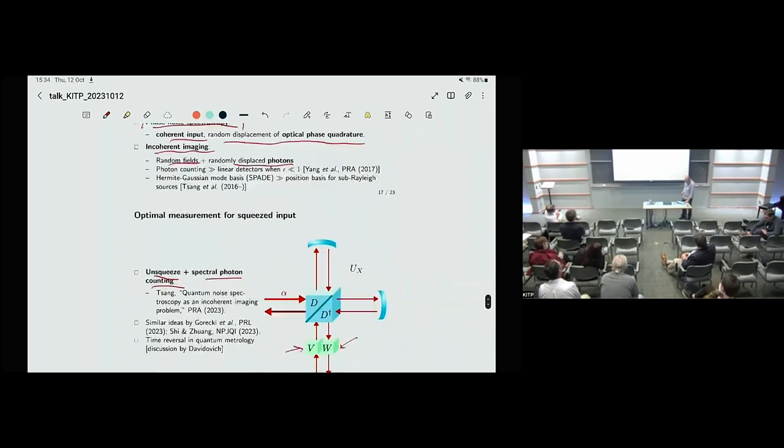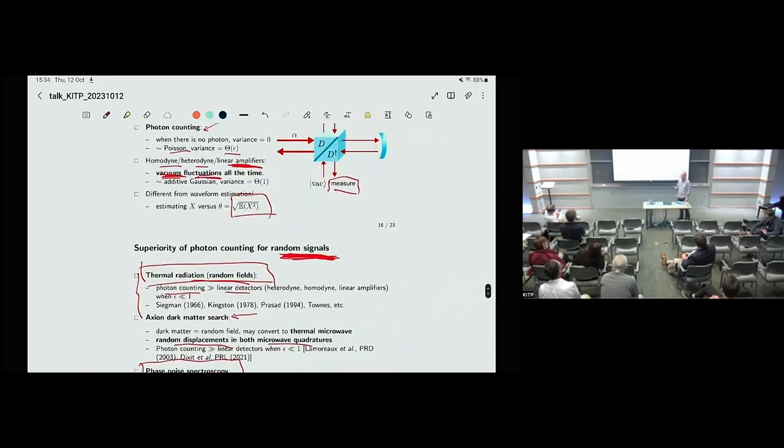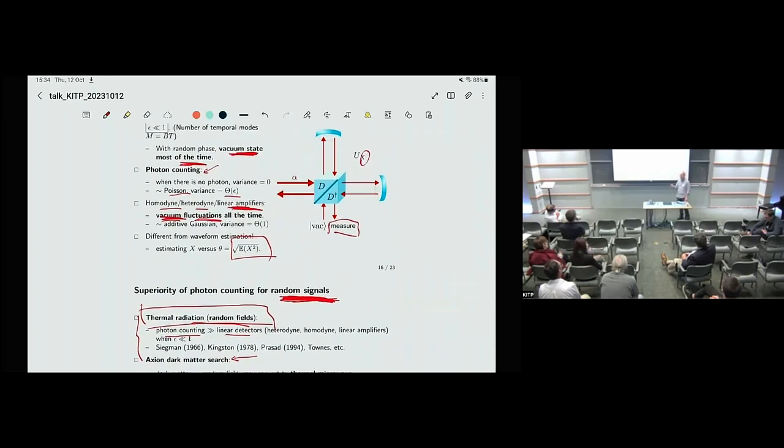Of course, in practice, what you need to do is to make sure that the background noise coming from that, the average background photon number per mode, is much smaller than one. Then you are limited by that, but you still win in terms of the comparison with the vacuum fluctuation. So you can think of homodyne and heterodyne as effectively adding one noise photon per mode. So if you can get all that dark count, background photon number per mode to be much smaller than one, then you win.